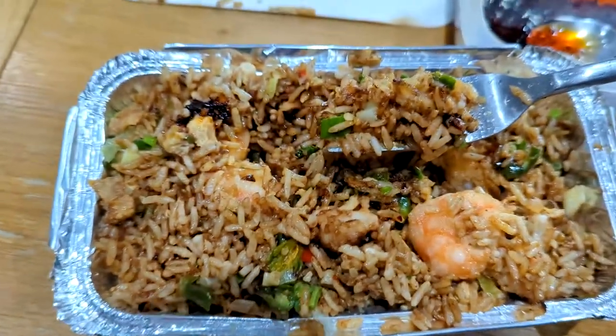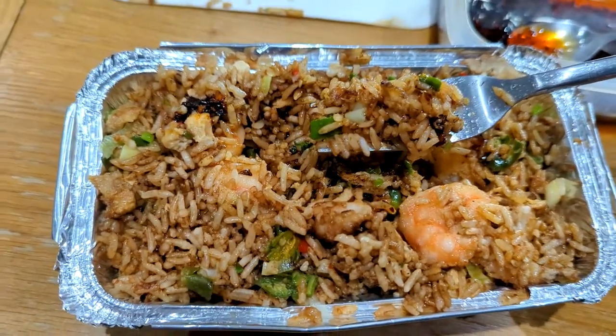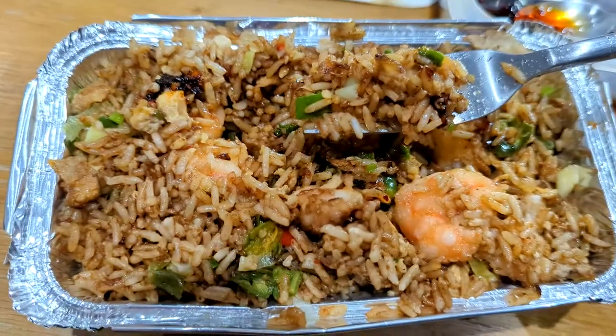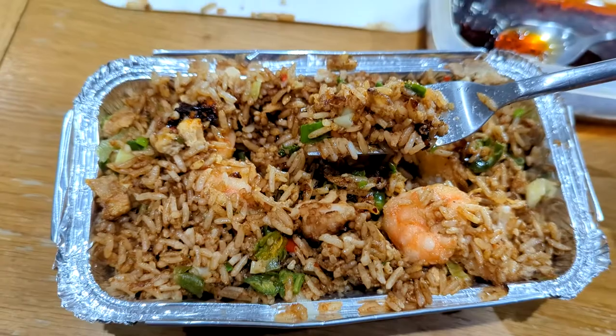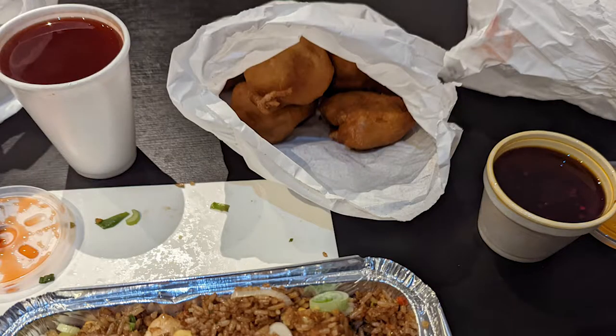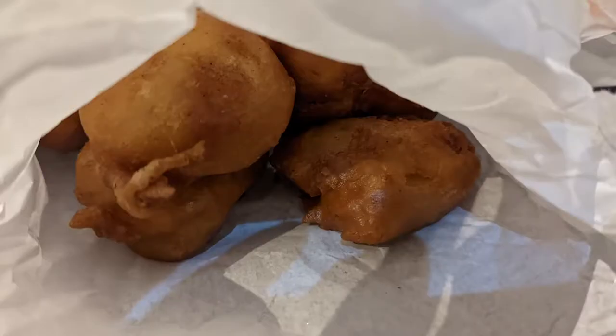with this combo. You can get noodles, you can get different types of rice. You got chicken, you got beef, but I always go for the king prawn fried rice. But you can get it with, you know, different styles. You can get the Singapore style noodles, you can get chicken dough balls, you can get it with sweet and sour sauce. You can get so many different variety of stuff. And you saw the menu earlier, but yeah, you can get all of that.